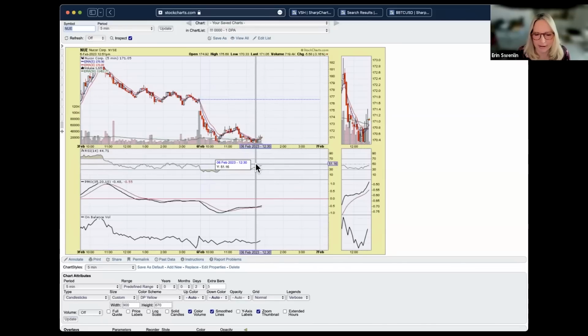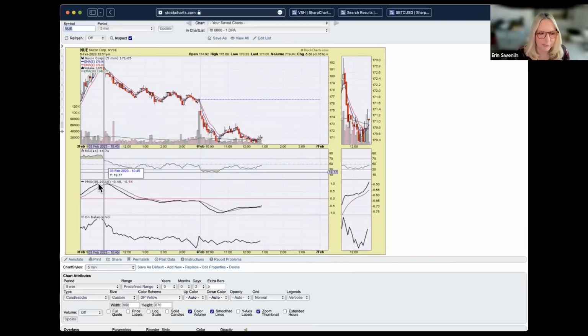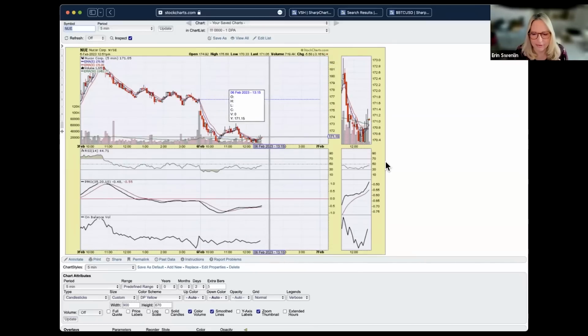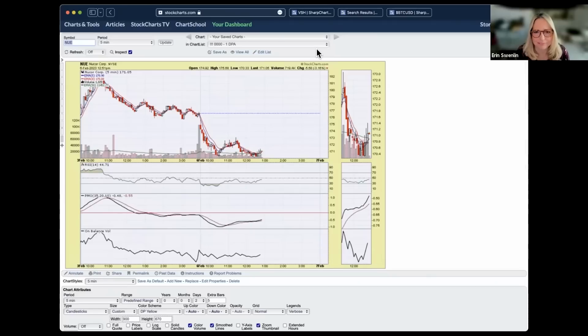If you wanted to sell a stock and you come to your 5-minute PMO, all you're really looking for is the PMO to turn down. So you can see it turned down back here. That would have gotten you out right in this area. PMO turned down right about here. That would have gotten you out in this area. So it gives you a little bit of an edge on your entries and exits to use these if you have the ability and time to do so.